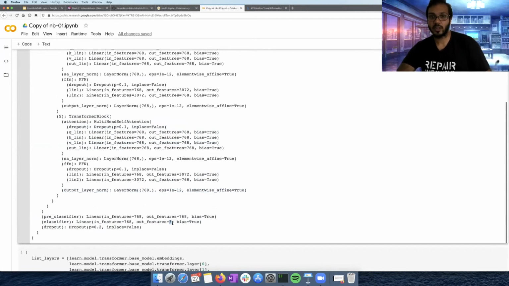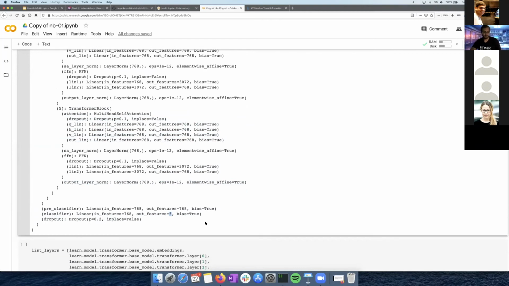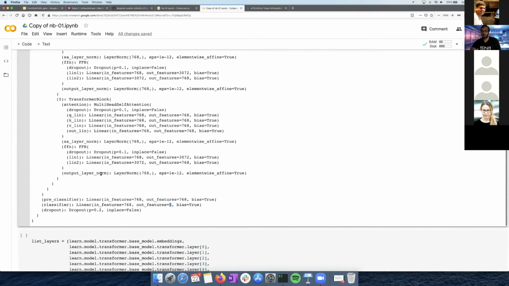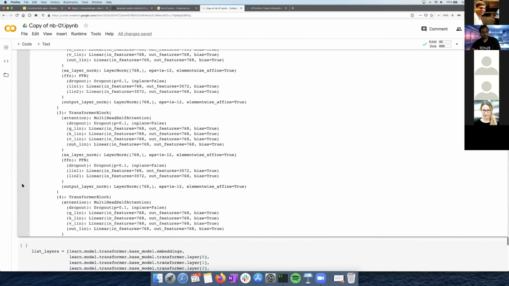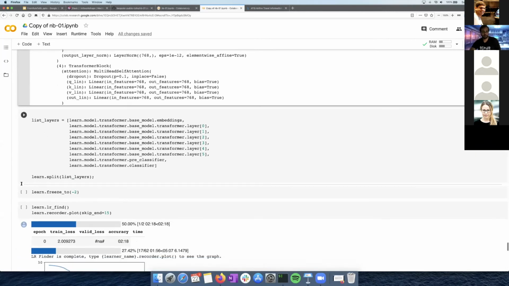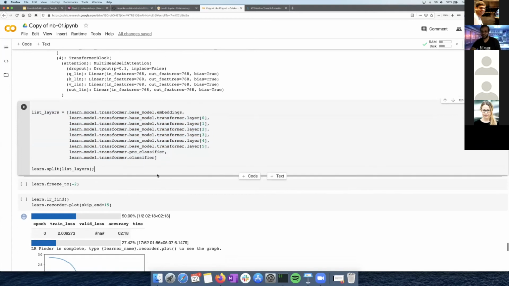So it's outputting the probability for each of those classes. And usually you just take the argmax, the highest probability, and return that as your prediction. So these are all the layers we have. But it's a pretty huge model. So what we do is we split them up into these different layers, and actually it's already split up. We're just defining the split layers into a list, and we'll see why in a second.